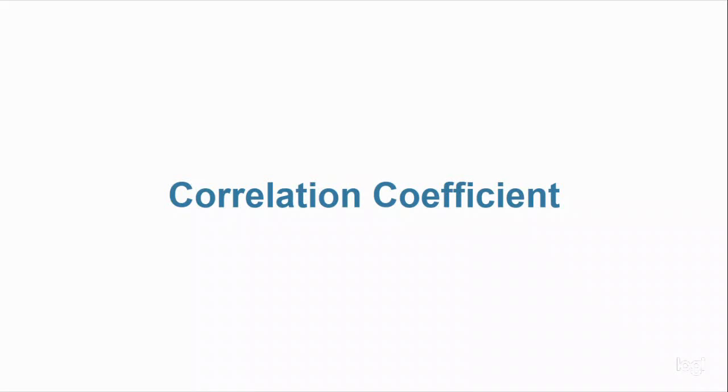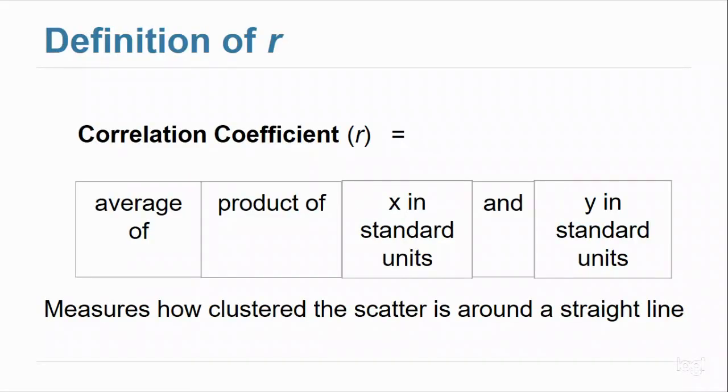Now we'll talk about the correlation coefficient. When you've got two variables x and y, you can compute their correlation coefficient from a number of observations. To do this, we first put x and y in standard units. Remember, that means you take x and you subtract off the mean of x, the average of x, and then you divide your values by the standard deviation of x. That makes x a unitless variable, and we do the same thing to y.